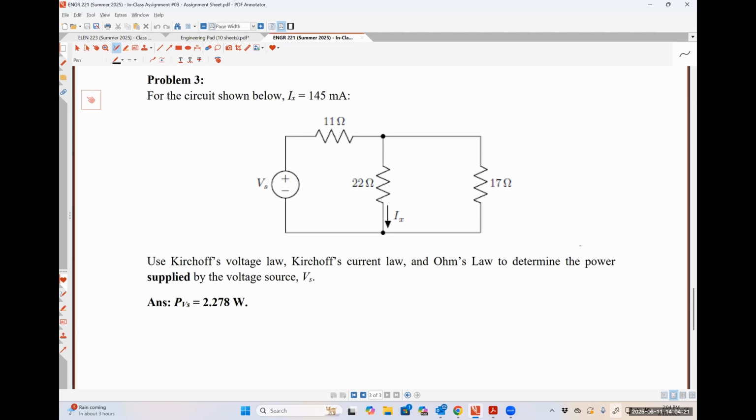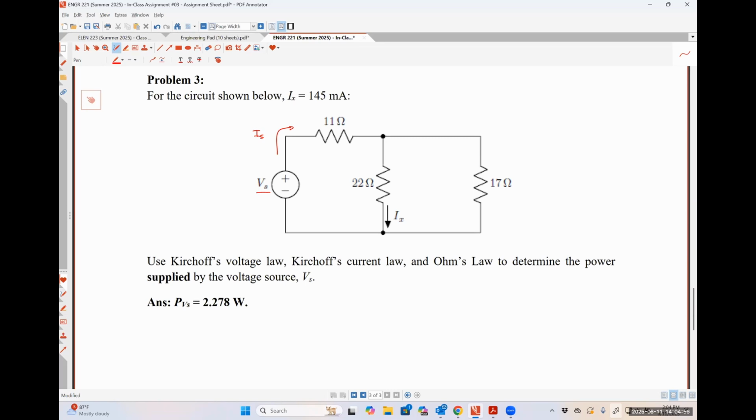So if our ultimate goal here is to calculate the power supplied by our voltage source, then we need to know two pieces of information. We need to know what the voltage drop across the voltage source is, which is the value of this voltage Vs here, which we were not provided. And we also need to know the value of the current that's flowing into the negative polarity terminal of our voltage source, which I'm going to call Is, like so.